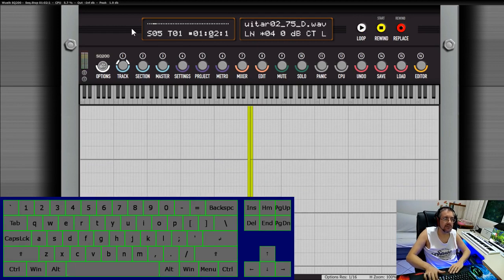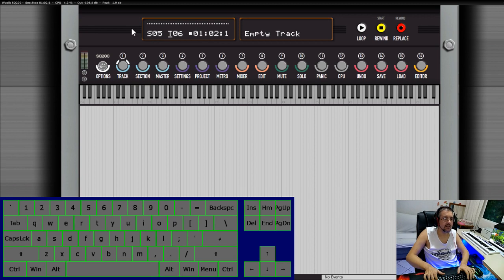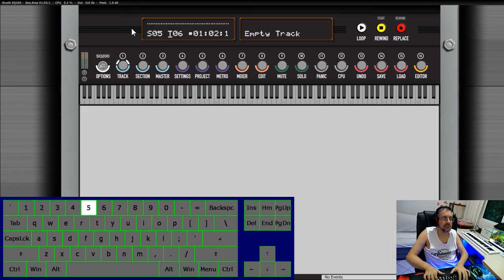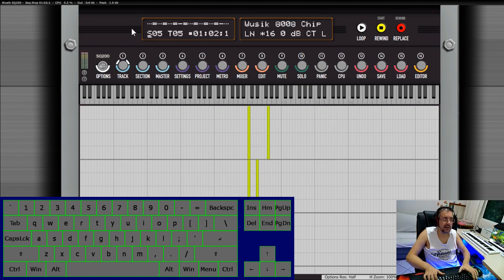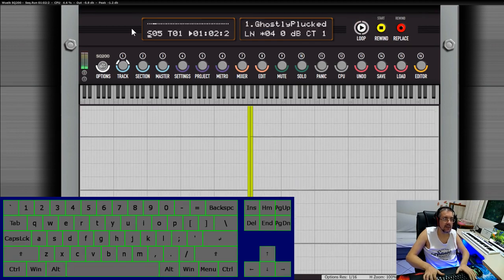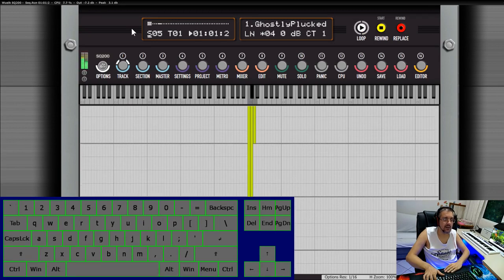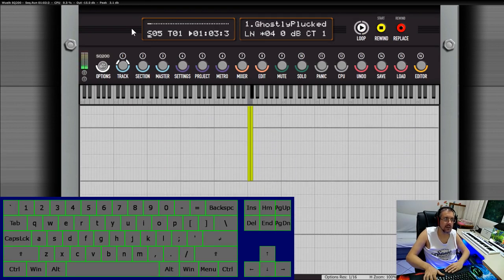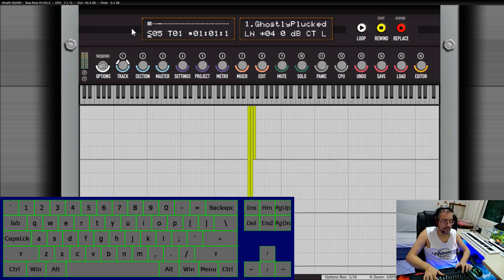And I'm going to remove the tracks fading. So track 1, 2, 3, 4. Oh, they don't have fading. Okay, that's cool already.